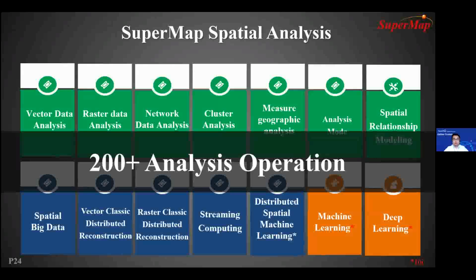And also for the spatial analysis, we provide more than 200 analysis operations, like vector analysis, raster data analysis, and network data analysis. And also, we support streaming computing and also machine learning and deep learning in our products.